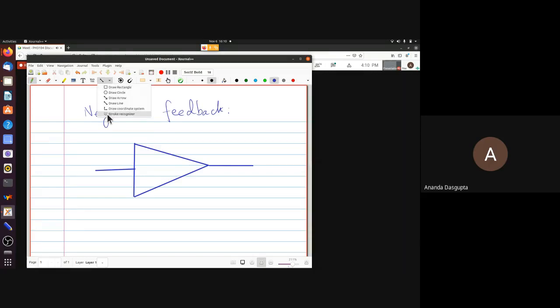Let's just say that signal is some X, and it produces an output Y. So this X could be an input voltage and Y could be an output voltage for a specific kind of amplifier, but it could be something else. And let's say there is a gain which this circuit has, and that gain I'm going to call A0.